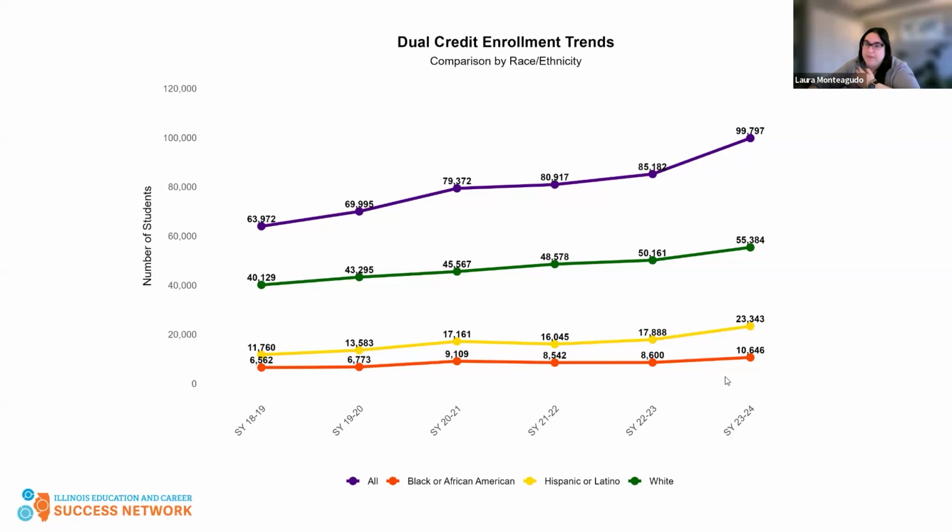So, I think it's a good example of why disaggregating the data is important, because I bet you a lot of the folks on here might have some questions or wonderings about why that gap is continuing to maintain itself, and what we can do to close it. So I would say, we're seeing a little bit of increase with Hispanic students and with Black students, but the rates, I think, are one of the interesting pieces there, as well as obviously the gap.